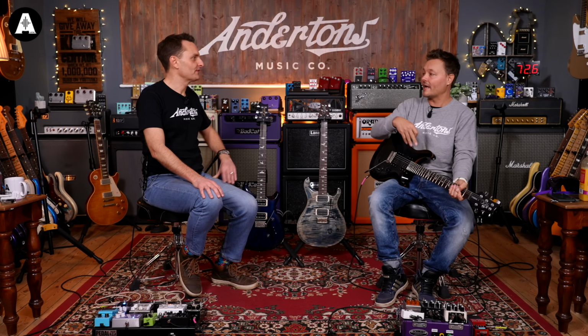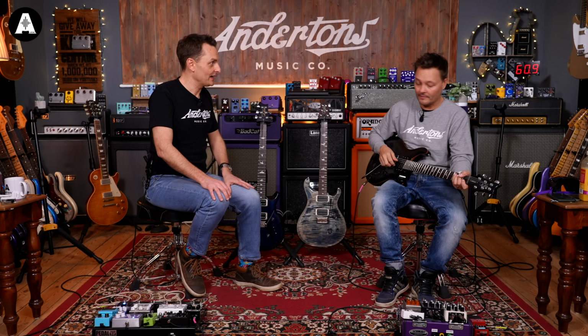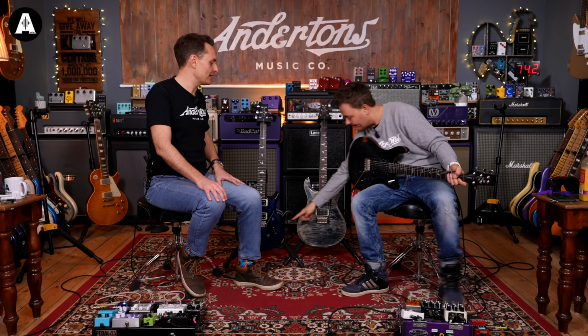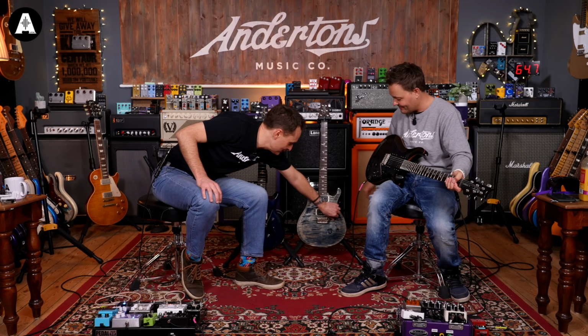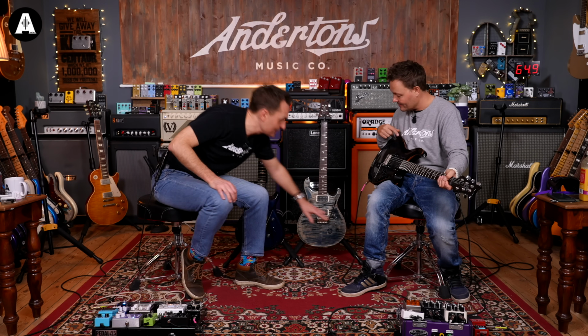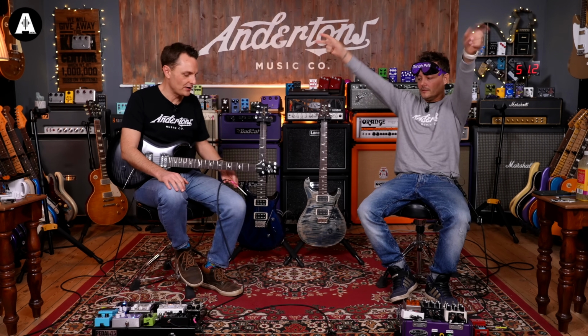Okay, I'm going to put them all on the bridge humbucker. And you can use the tremolo arm. But try not to touch the knobs or the pickup selector if you can force yourself not to. It's so difficult, isn't it? Okay, here we go.